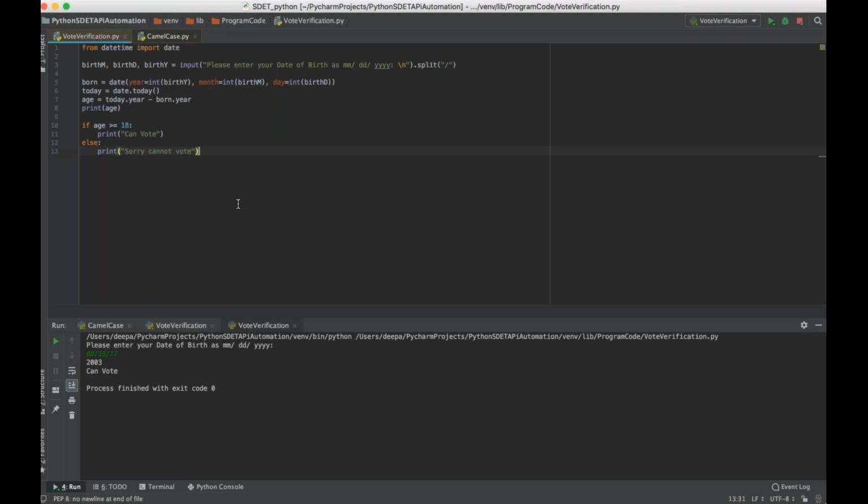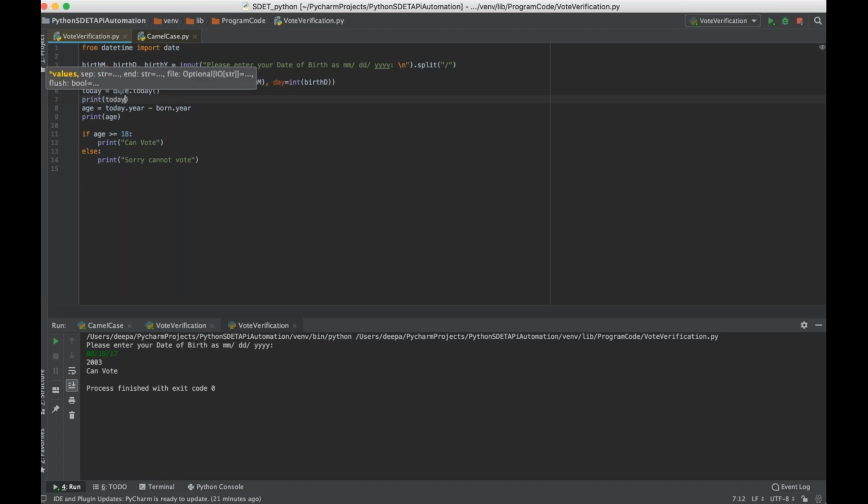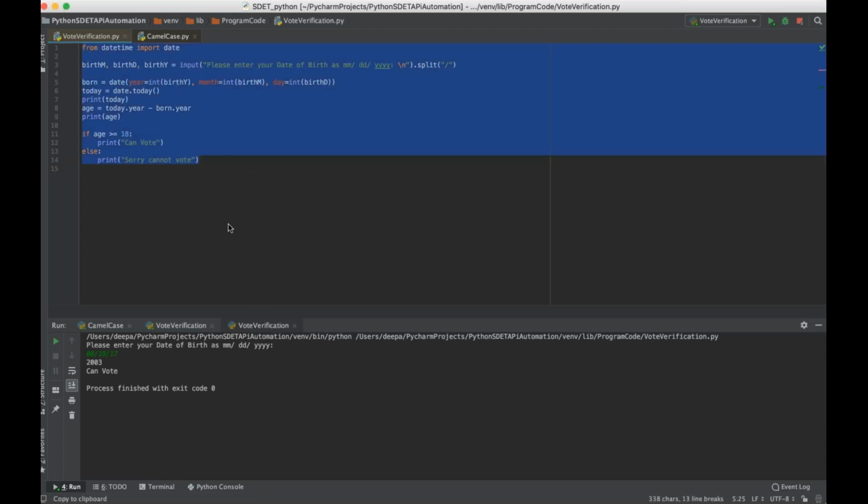Okay. Line, can we do a couple of things just to see how our code is working? After line 6, can you print today? The whole thing, okay? I want to see how it's coming out. And then we are not just comparing, it should be 21 years. Born on the same day, 21 years ago, basically. So printing the whole date, Karthik, it's getting us the whole date, correct?